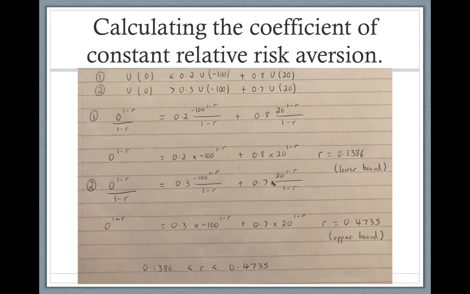First of all, we use inequalities to indicate that you switch from having greater utility for the risky option to greater utility for the certain option. We then use the algebraic equation as shown to calculate the CRRA values for each option in question.